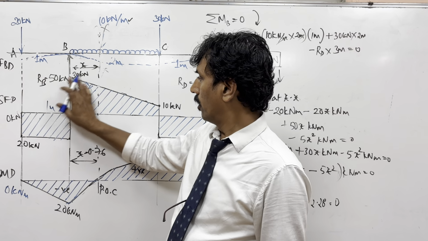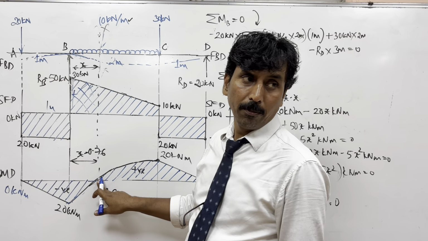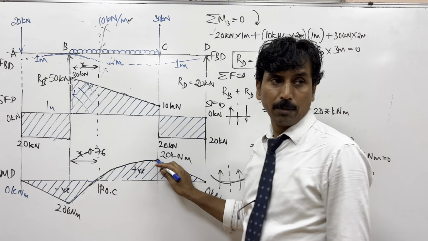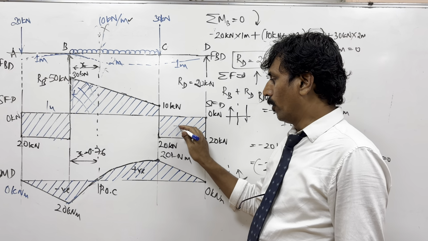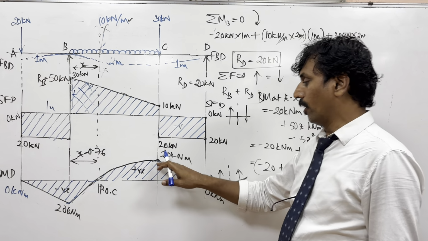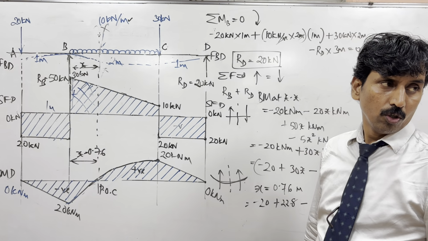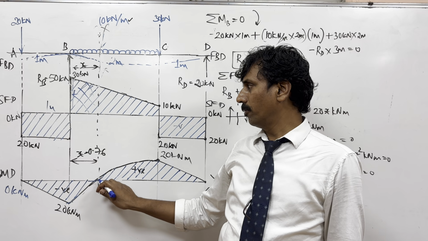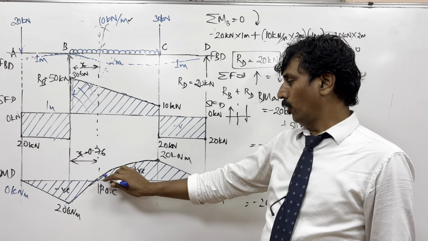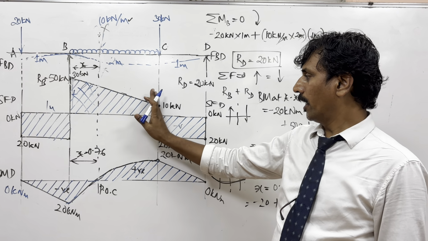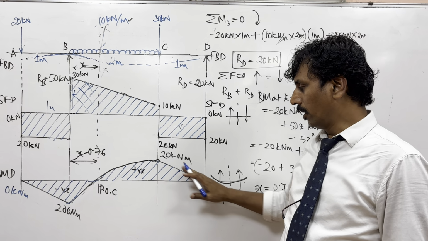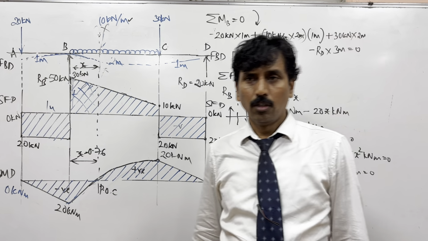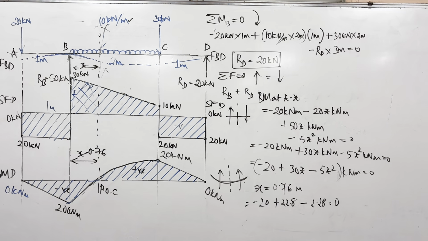Now this area below the line and above the line becomes equal. At that point bending moment becomes 0. And again when this area starts getting added, it starts going like this. It becomes maximum here. And again when it starts becoming minus, you will again start to see it going downwards. So like this you can expect somewhere here. This area minus this area, minus and plus, it becomes 0 at this point. And further, this value will increase and it becomes up to 20 here. And again from here you will see that it is minus, it starts decreasing like this. Seeing this, you can see whether the answer is right or wrong. Please check this. In just a few seconds you can check the answer, which will ensure you 12 to 15 marks.